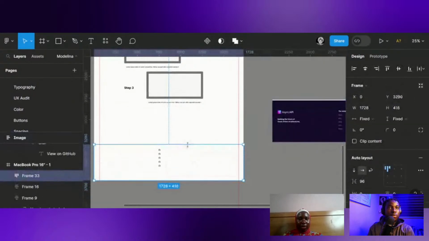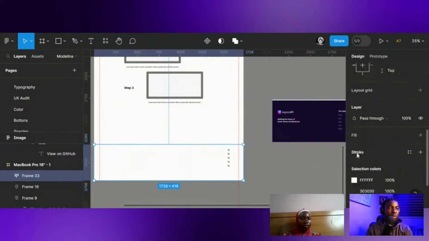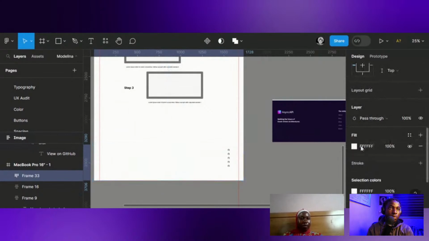I'm just trying to make it fit. I'm just going to change the color of the footer. Give it a fill.